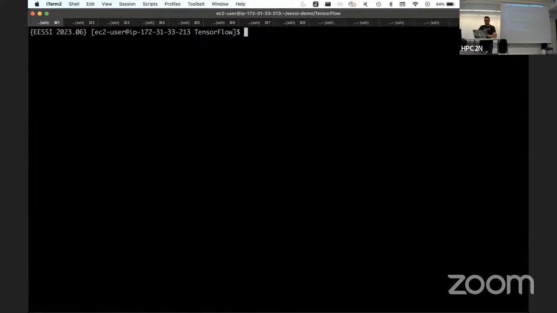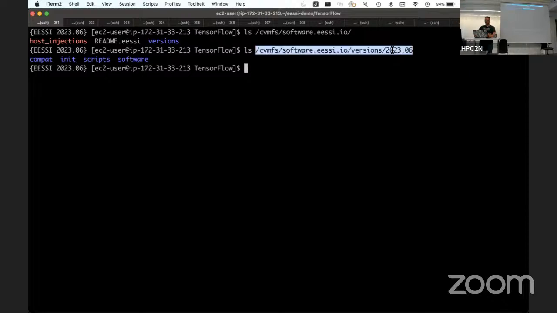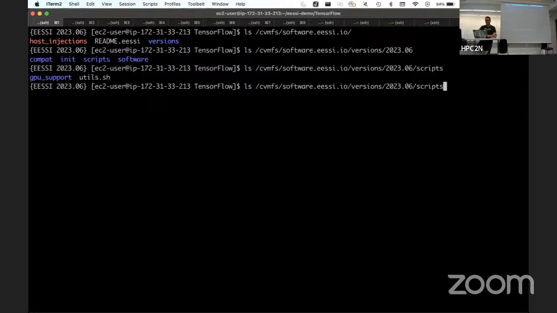If you look into the contents, and that's maybe good to show as well what the structure is like: as soon as you look into a particular version of EESSI, you have a compat directory, that's the compat layer. You have a software directory, which is the software layer on top of that. There's the init directory, which has the script that you're sourcing, and then some other scripts that you may not. For GPU support, we have stuff in here as well. So that's where the documentation points you to.